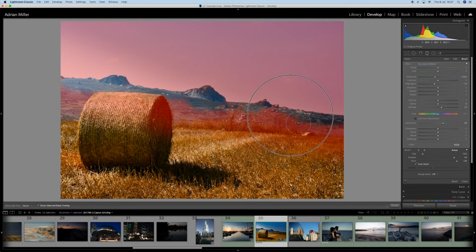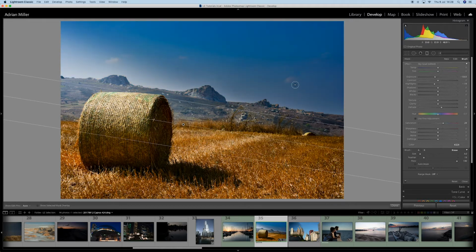Because we've got auto mask on, we can come around like so, and it's not affecting the sky. Now you'll need to make some finer adjustments because there are areas that it's still not picking up. So deselect the auto mask, erase some of the areas that you don't want, make the brush as big as you want. Let's just do a quick rough brush over, and you can take your time. Let's reduce my feathering to finish it off. Yeah, you get the idea. If you make a mistake, Command Z to go back on that one area. Let's deselect our mask overlay. And now we've affected mainly the sky, and we've deleted parts of the mask on the other area.